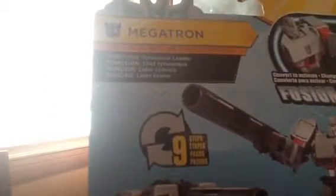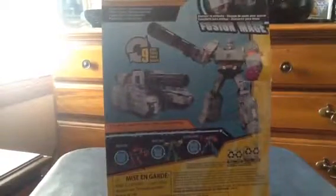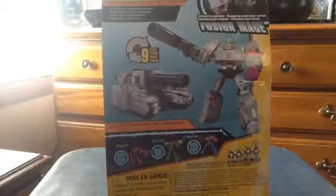The back of the box says Megatron's Tyrannical Leaders and shows a little action gimmick. There's also a comparison showing Optimus has 8 steps and Megatron has 9 steps. It shows all the figures available in the line — there's Windblade, Ashtar, and also Auto Strikers, which I did review. That one is terrible — pretty much a disappointment.